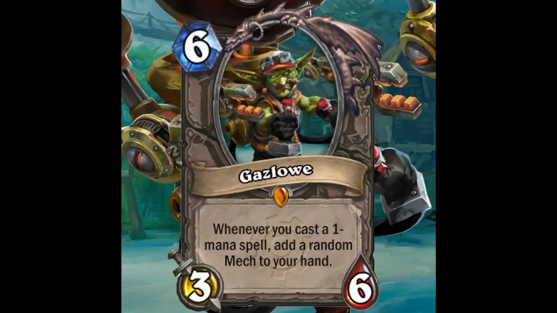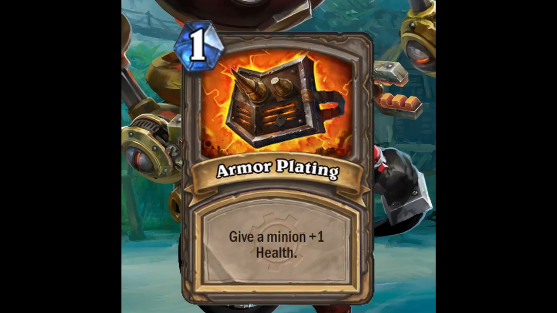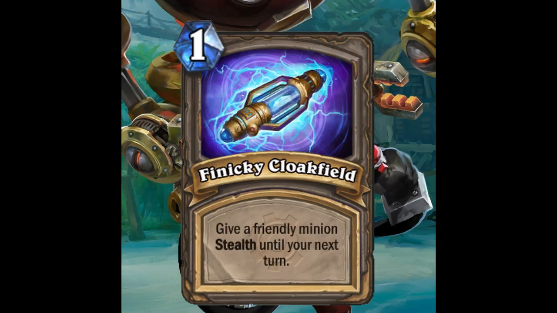Gazlowe. 6-mana 3/6 neutral legendary. Whenever you cast a 1-mana spell, add a random mech to your hand. This is an interesting card. Obviously designed to synergize with the spare parts mechanic, and these are cheap 1-mana spells that you find off of little incidental effects in GVG.